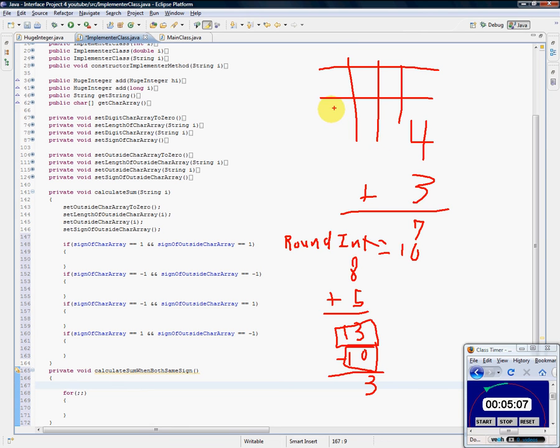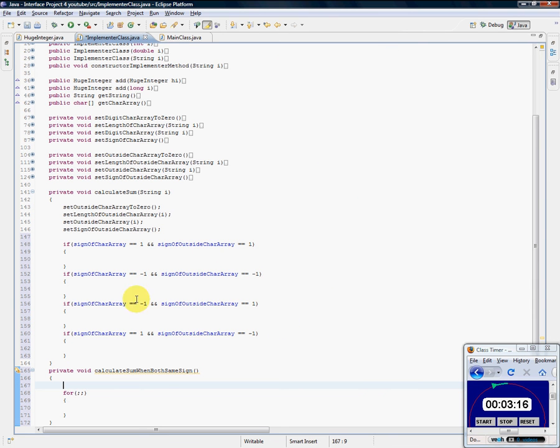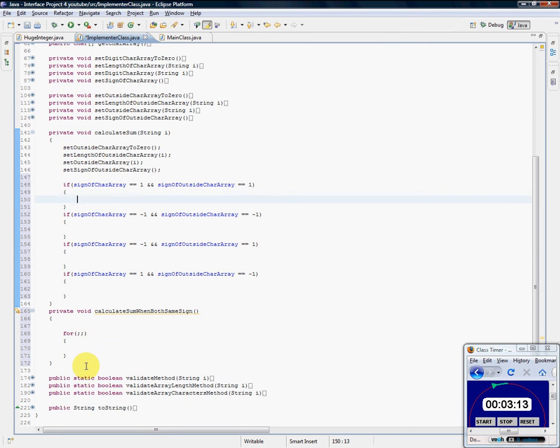So, you know, when I'm adding these two arrays, let me see, 8 and 5, I get the results stored in this one, 3, and I keep the round integer in mind for this one, and I probably would just put it there if that was the only thing. And remember, that would be 0, 0, 0, 0, 0. So things to keep in mind. Alright, let's get to it.